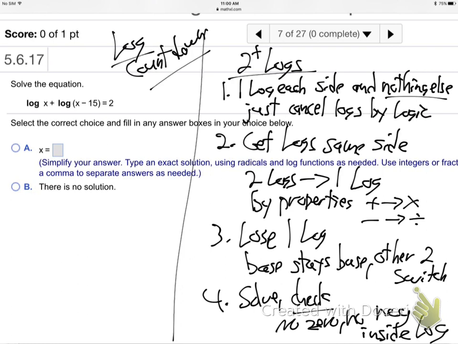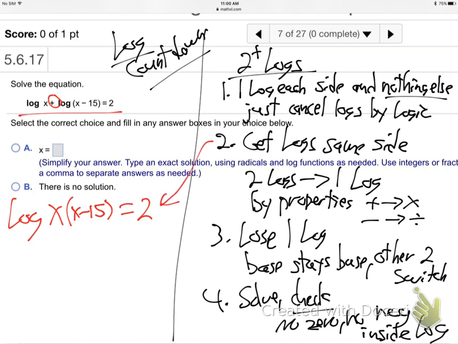So when you look at this question, 2 logs, you want to think, I've got to count those logs down. It should be 2 logs, 1 log, no logs. That's how the flow should go. So can you do it? What do you do first? You take those 2 logs and put them together into 1 log. Adding, an easy operation for 2 logs, will become a harder operation, multiplying, for 1 log. Good?